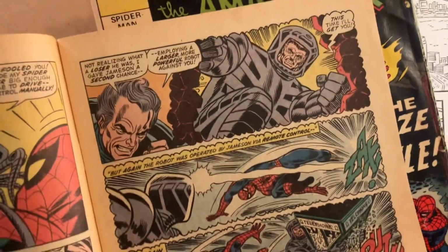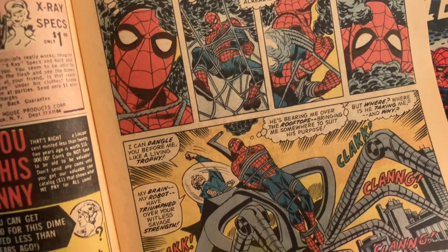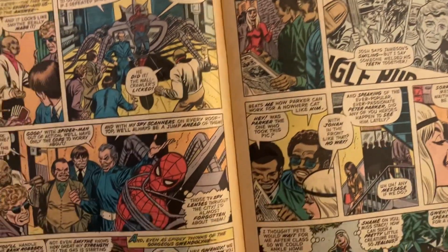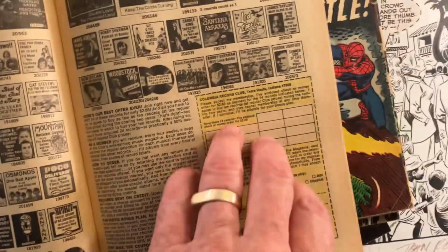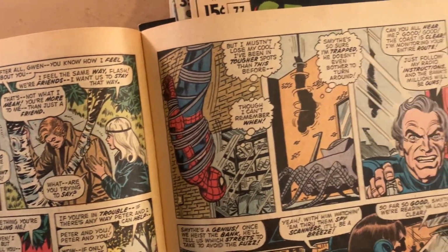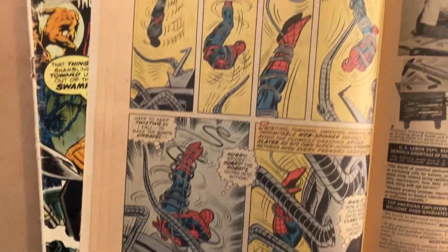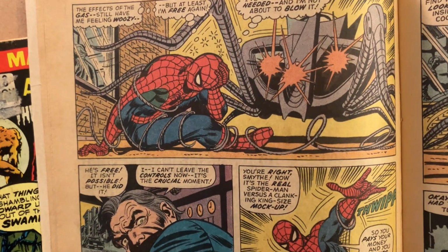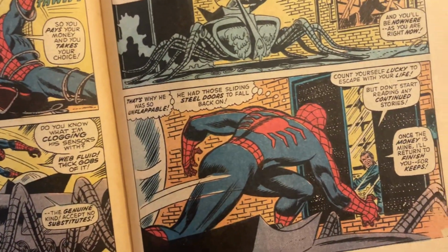Of all the different Spider-Man time periods, this is the period where John Romita made this my favorite character. And I just bought anything that had Spider-Man, anything that had John Romita artwork at this time. Spent my allowance every week on Marvel Comics, and almost always because it was a cover or an interior by John Romita. Really great stuff. Love this story. As I'm flipping through here, I'm just starting to remember it.